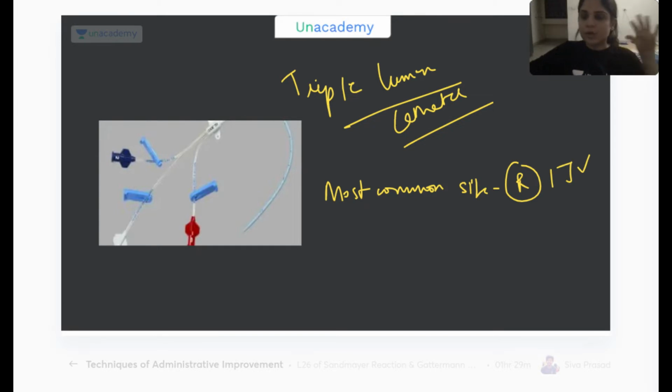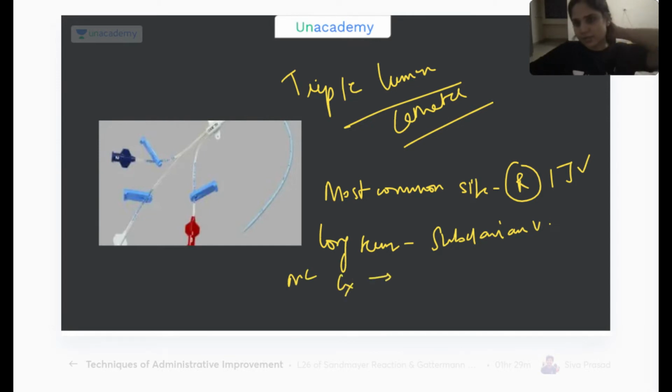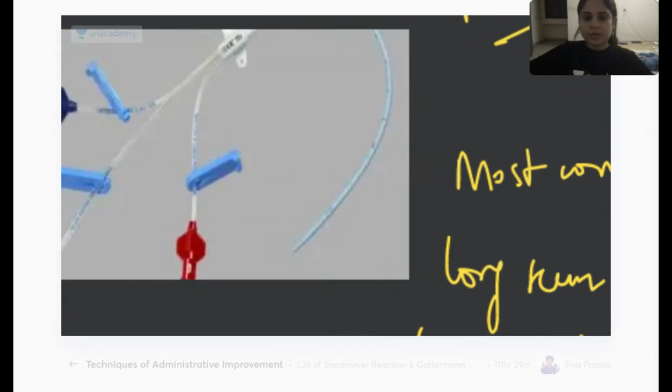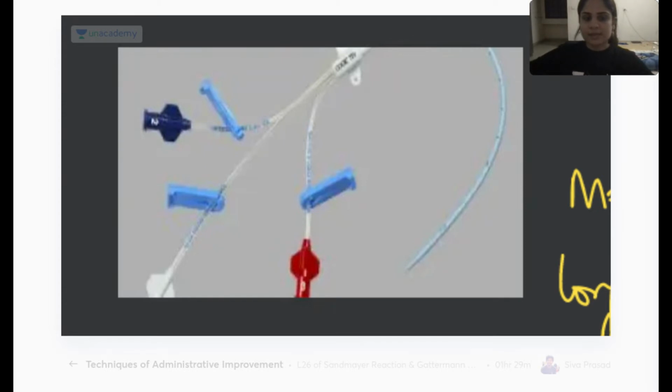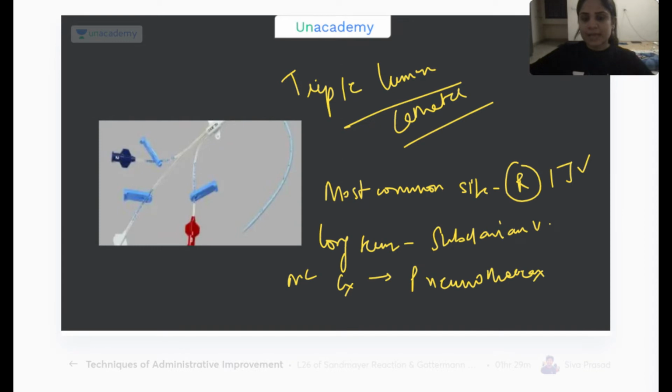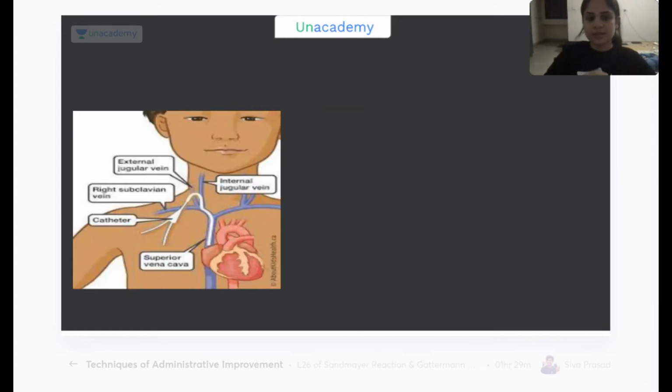Very good. Okay, if I want to keep a long-term central venous pressure line, where would I prefer to keep it? If it's a long-term line, should I keep it in the femoral, IJV or some other way? Very good. In the subclavian vein. Okay. What is the most common and disastrous complication that is associated with insertion of this line? Pneumothorax, excellent. Okay. Now, if you look at this line, you can see that it has three ends. That is why it is called as the triple lumen line. What is the ideal position of the tip of this line? If I have placed the triple lumen line, what is the ideal position of the tip of the line? In the right atrium, are you sure? Look at where the tip is in this photo.